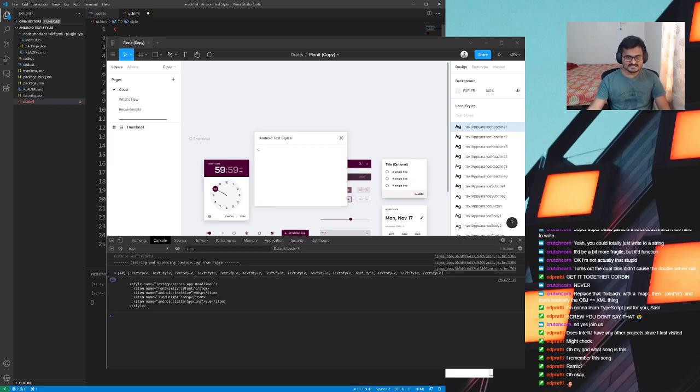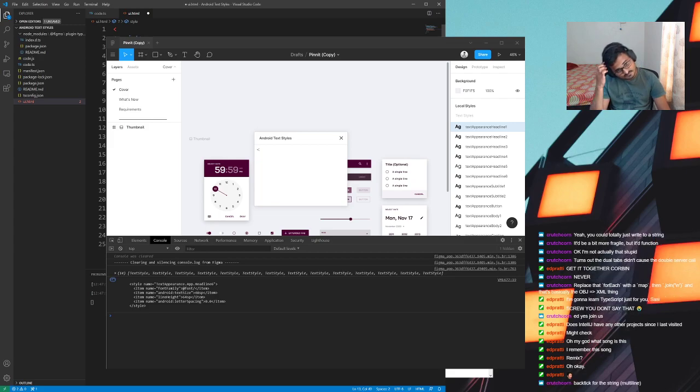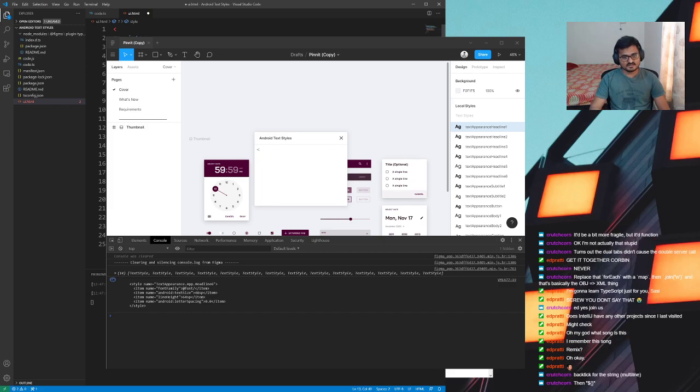Corbin, how do I access the variables inside a string? Like how do I do string concatenation in TypeScript? Backtick, like this.